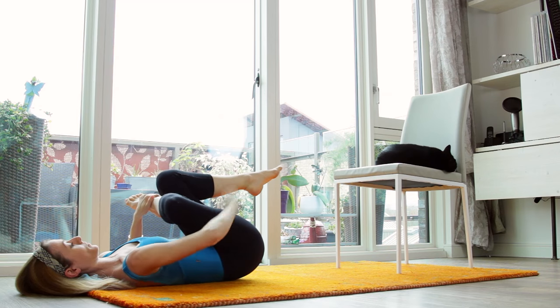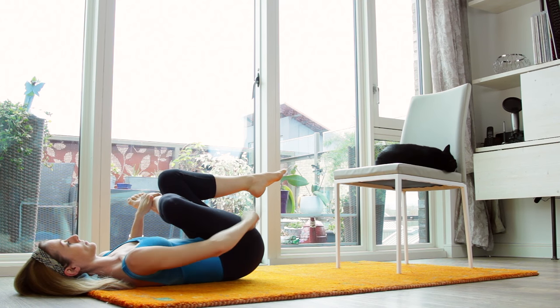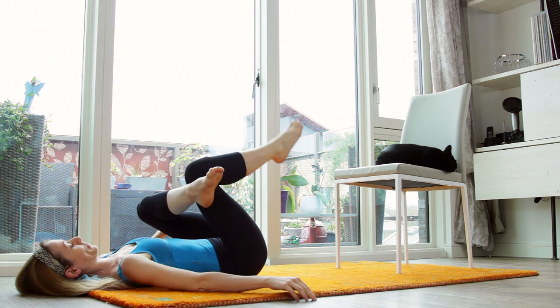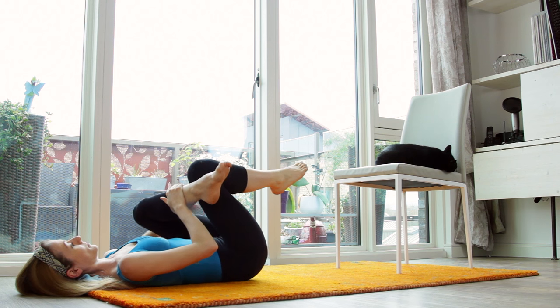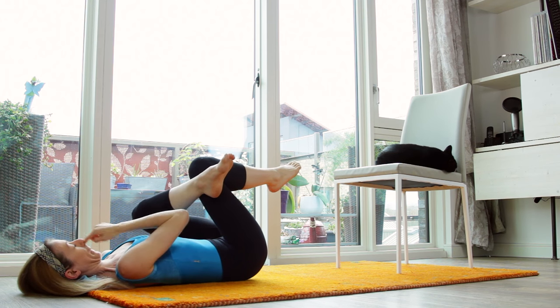Nice and relaxed, massage your hamstrings. I know it gets harder and harder and harder. We're just at the beginning, we're going to get there. And other leg, give it a good massage. I know it looks like I'm bashing myself, but it's actually really good. And it feels good.